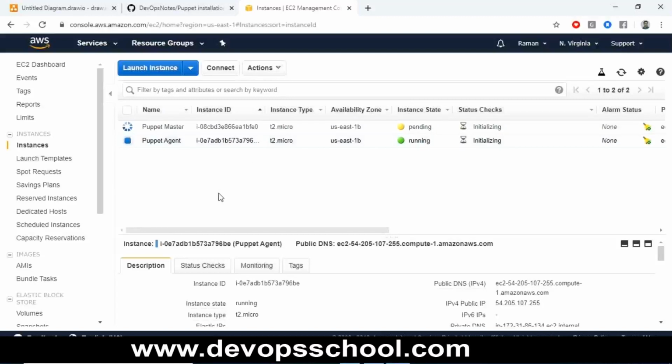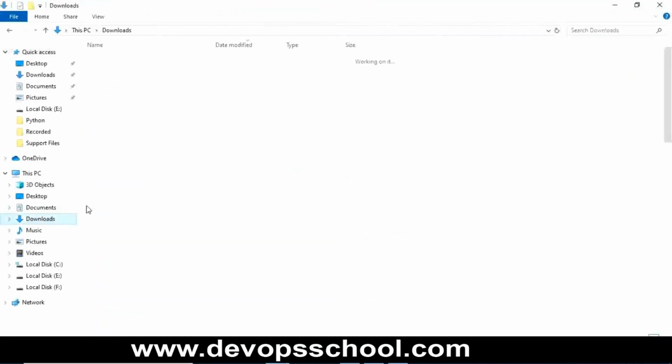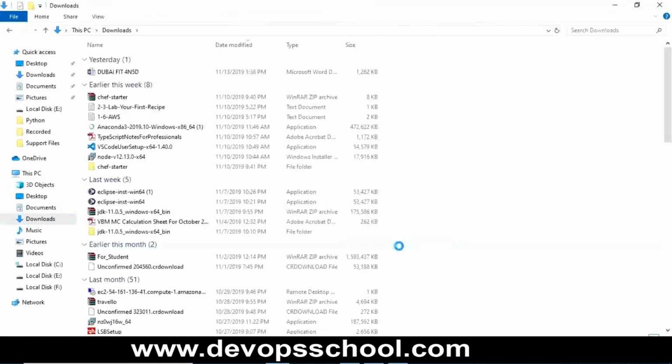You can connect to these machines via PuTTY or PowerShell or some other client, any SSH client. Okay, so I'm going to use Git Bash. Go to Downloads, right click and Git Bash here.